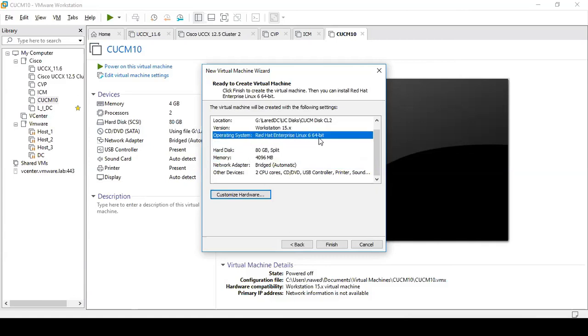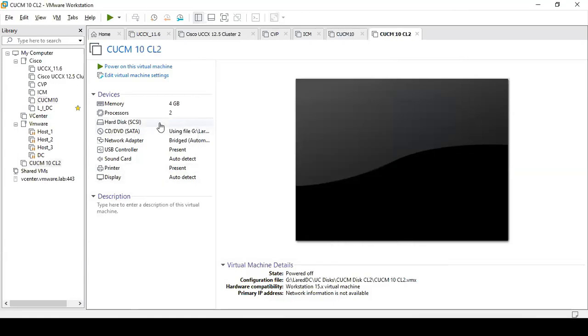Red Hat Enterprise Linux 6 64-bit, workstation 15.x. That's the virtualization environment provider. All right, so I'm gonna say finish, and it's gonna create my CUCM10 cluster 2.